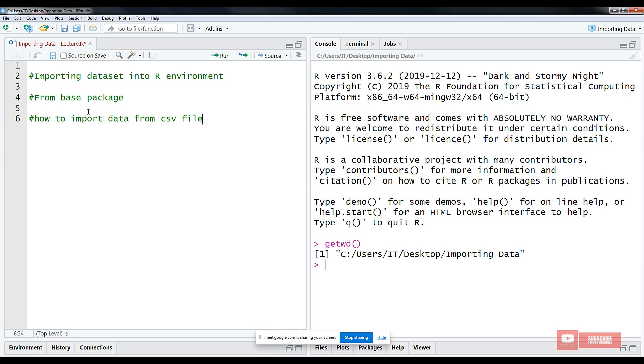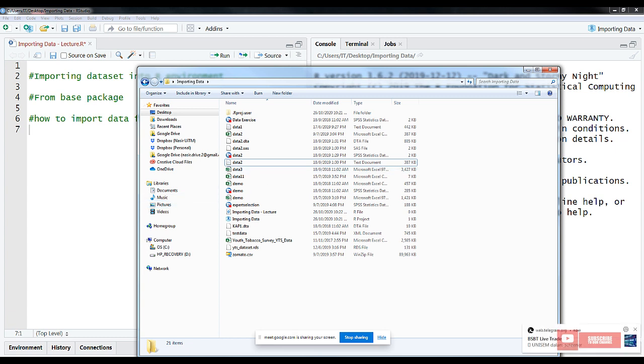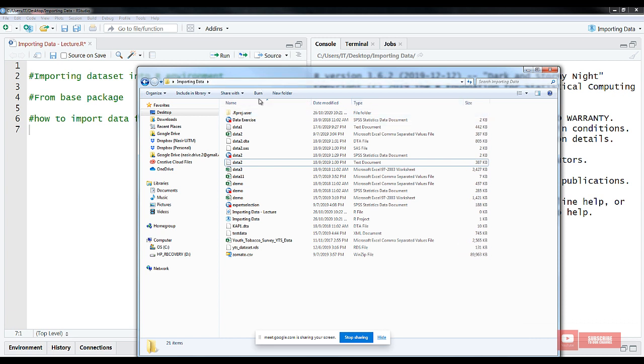So for a CSV file, this is using read.table, right? Now, if you don't know what a CSV file is, it is comma separated value data. Let's say you look at the folder importing data in the dataset, you can see the demo file.